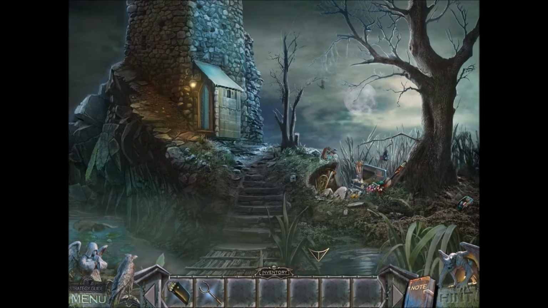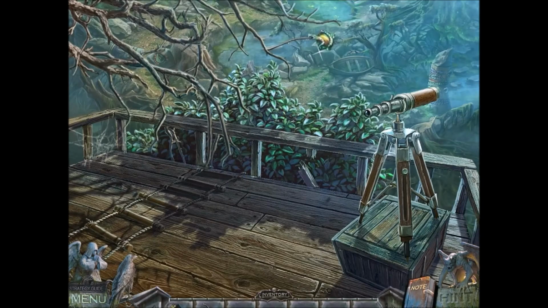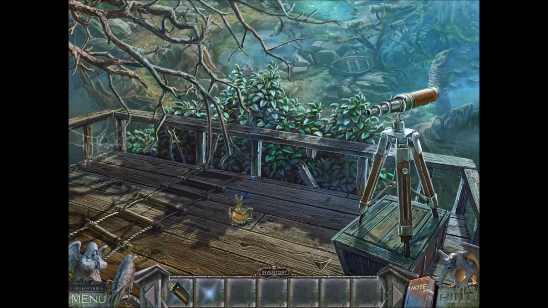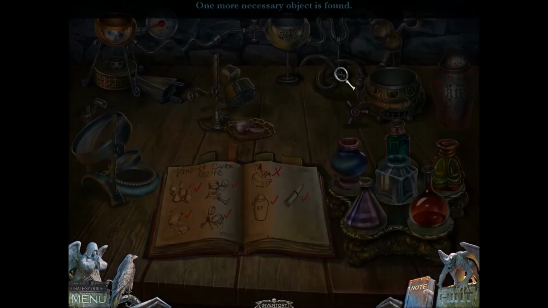Wait. Hint button said there was something here on this screen? Oh, I should use the tongs here. Oh, and that gives me the flask. Okay, okay. Thank you, hint button.